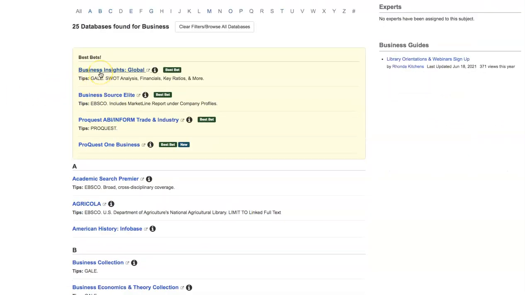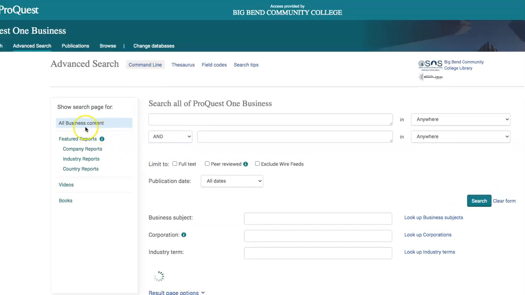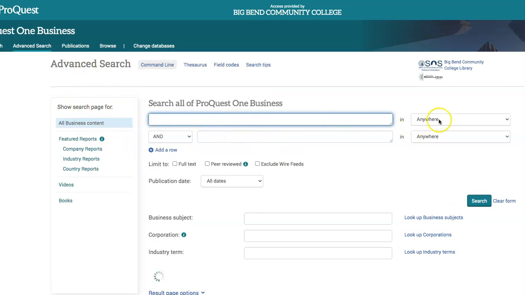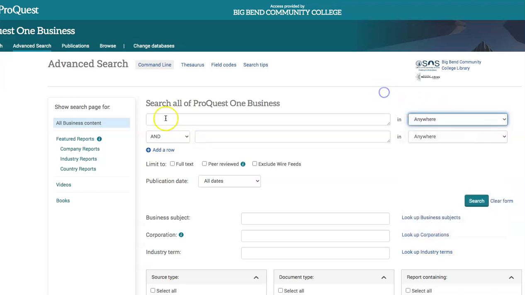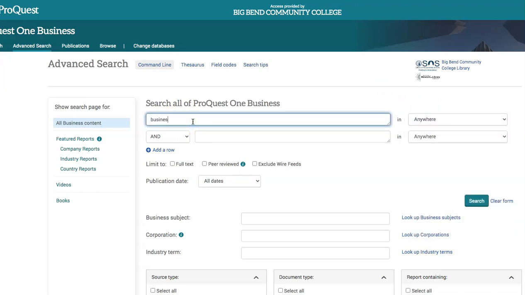This is going to help you search companies. This is going to help search company information, industry information. It contains Inc. on full text, which is one of the things you'll be using in your course, and it also contains Harvard Business Review. This is specific to trade and industry, and here ProQuest One Business is our very new database, and it is extremely lovely. It has case studies, it has SWOT analysis, it has all the things that you would need. You can search things like the NAICS, SIC codes, and a number of things, but here I just want you to look at it to see what it looks like.